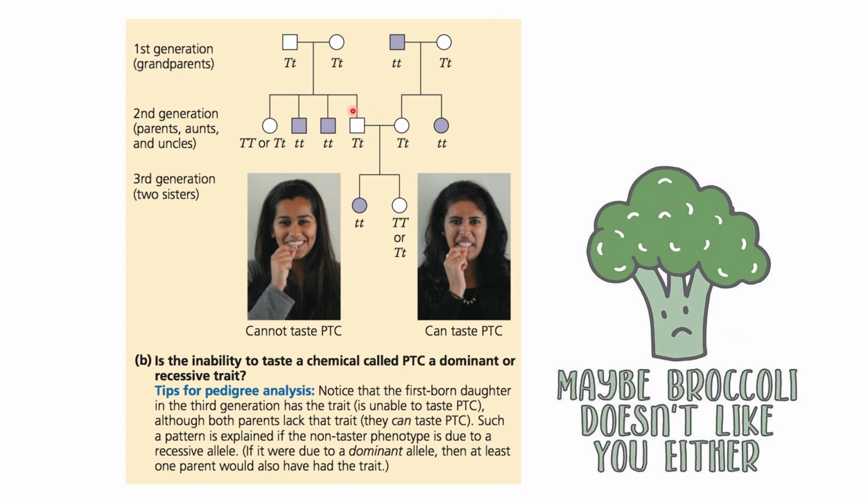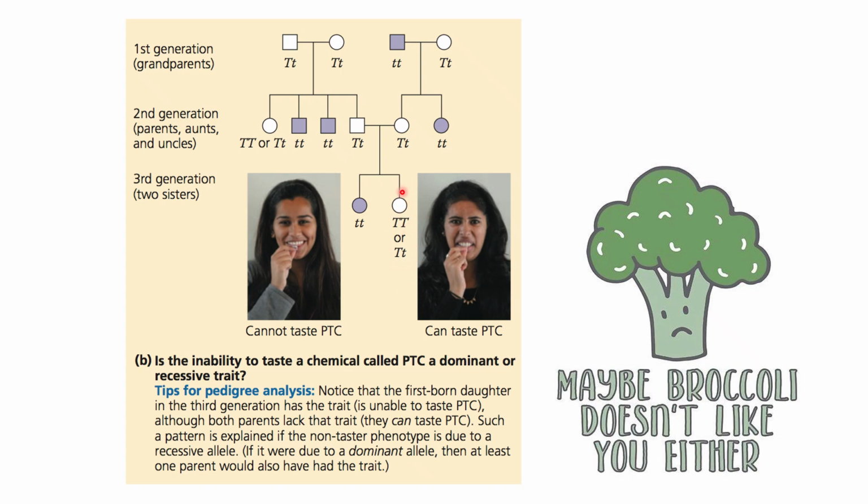So we see here dad and mom both can taste PTC. And again, one daughter can and one daughter can't. Okay, so we know that the parents must also be heterozygous. And again, for the one that can taste it, we're not quite sure what her genotype is because she could be either homozygous dominant or heterozygous. But we can go through this, so even if you don't know for sure, you can probably narrow it down to two choices in most cases, right?